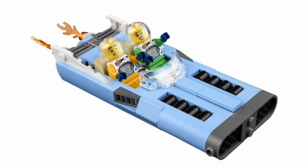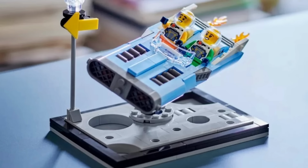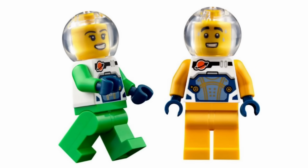This could easily be modded into the Fantastic Car from the Fantastic Four. I think a lot of people are going to do that. I might actually do that as well, because it's already got pretty much the same color scheme as that, with the bright blue. All you got to really do is just add 2 extra seats for 2 extra minifigures to fit in there, and then you've got the whole Fantastic Four that can fit in. Here's a closer look at the 2 minifigures that are included as well.